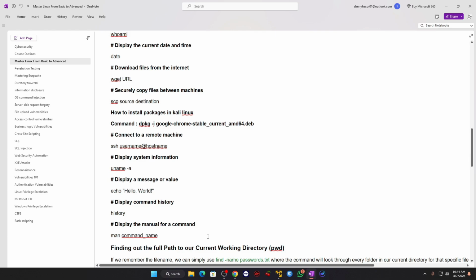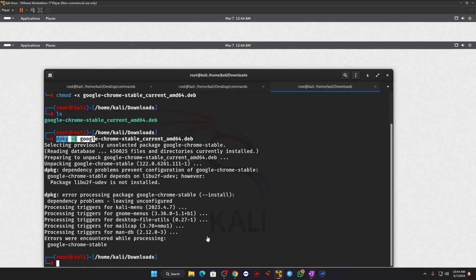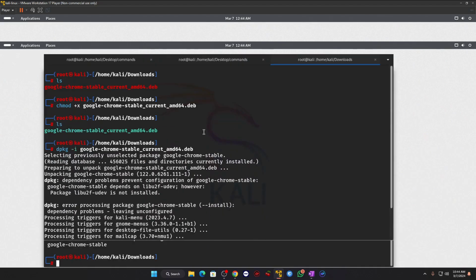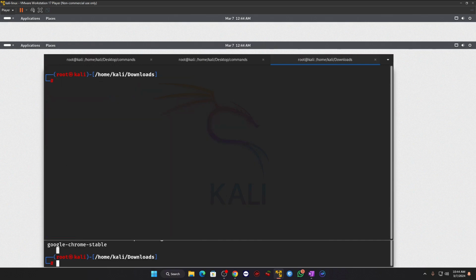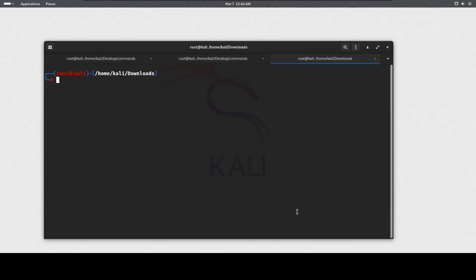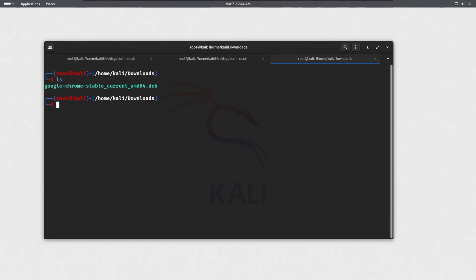Now, here is a twist I want to show you. Let me clear the screen. Okay, if you remember, there is the ls command. If you want to learn about the documentation of the ls command, you can just type man and the name of the command that you want to read the documentation for. Like there is the ls command, and I really have no idea how it works, what its documentation looks like.